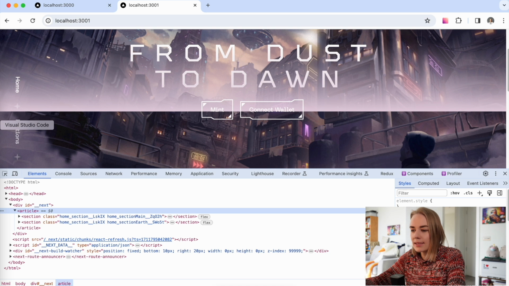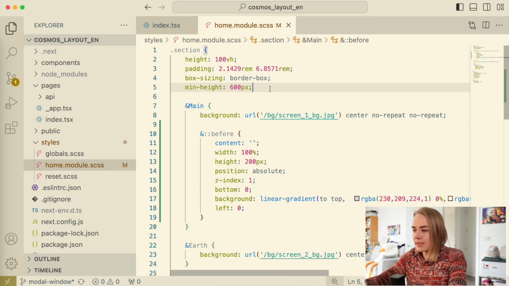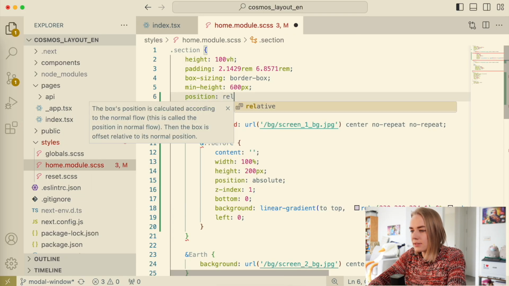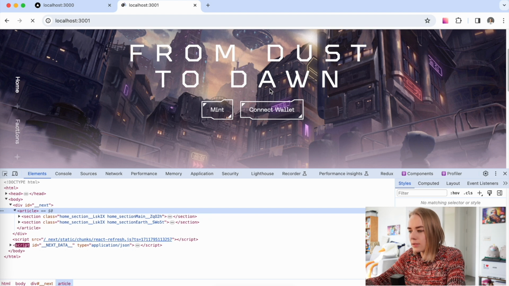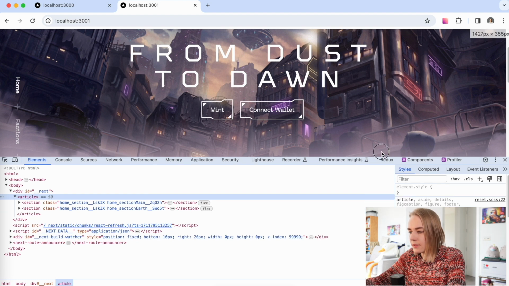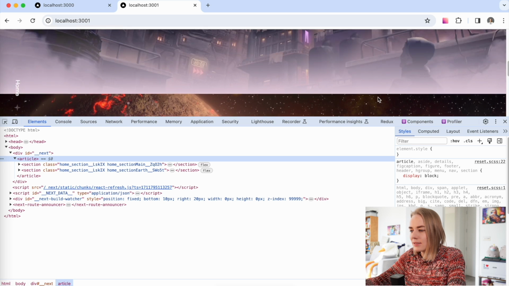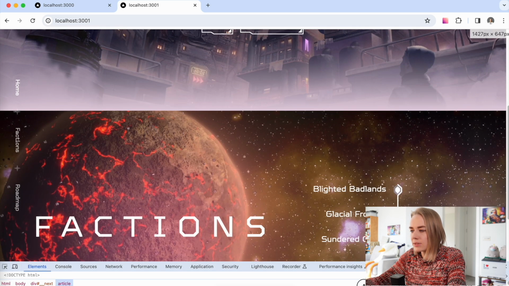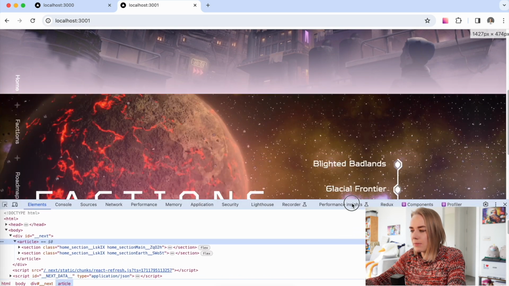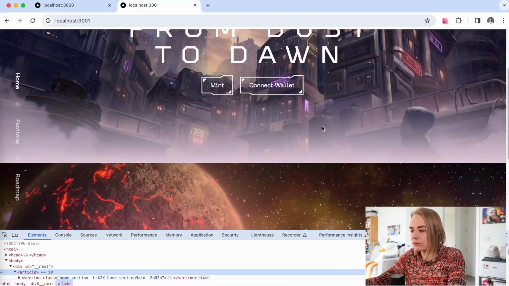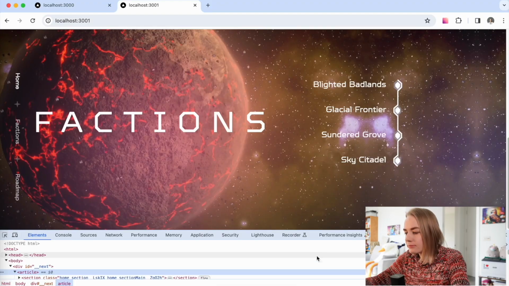Okay, cool. Let's do it right like that, position relative, and look at what we will have. Yeah, and currently it works right, you see? We need position relative to set up our layout, right? Okay, cool. And let's start from the second screen and the third screen and implement it.